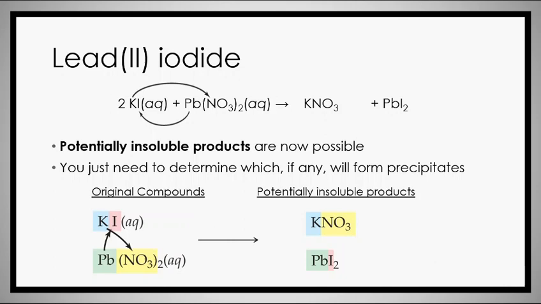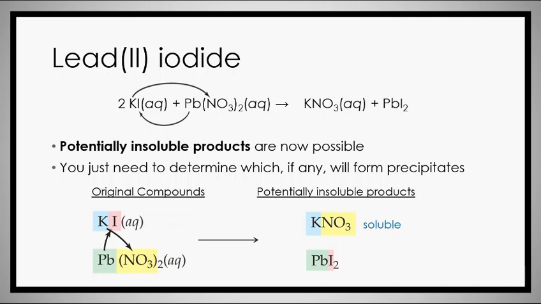KNO3, soluble or insoluble? And so this one is actually soluble. I call it a double whammy, because your potassium's never going to be insoluble. Same deal with your nitrates, never ever going to be insoluble. And so these things are always 100% of the time, potassiums and nitrates, always soluble.